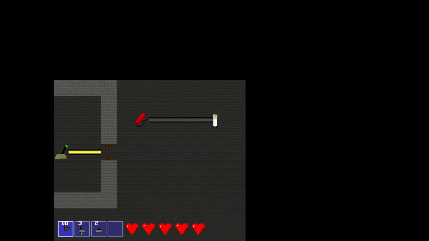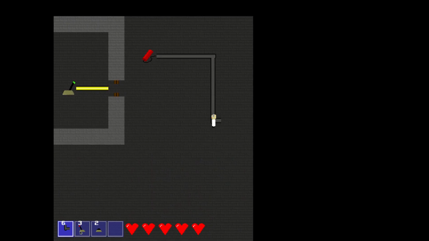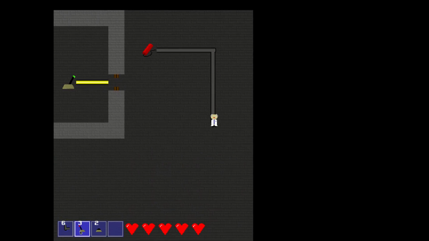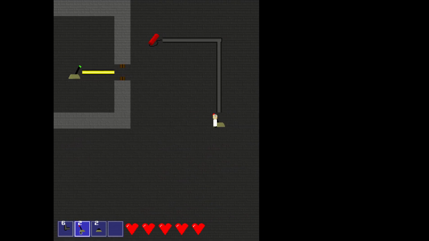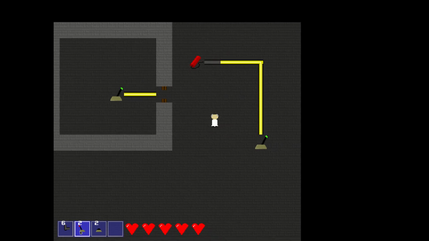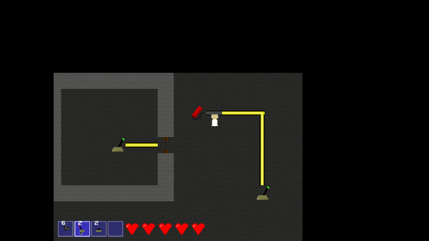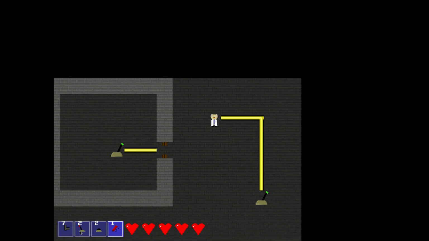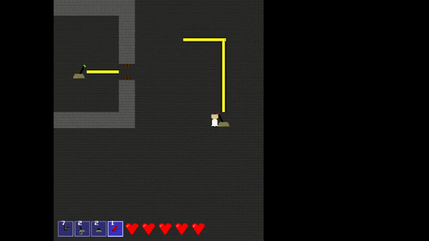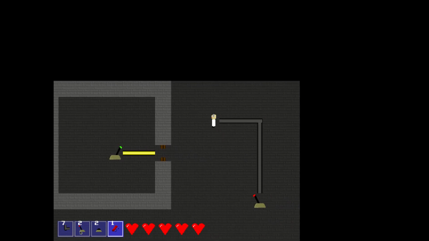And I think I limited the electricity to only be able to go 8 blocks or 8 tiles, because everything is just based on tiles here, basically. So it didn't manage to reach the dynamite entirely. But now if we just turn it off, put the dynamite here.